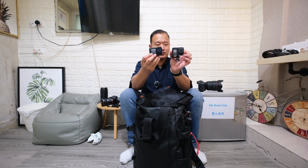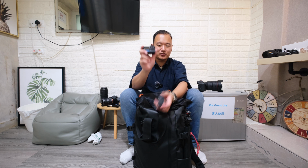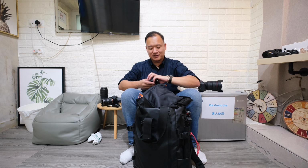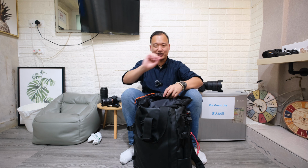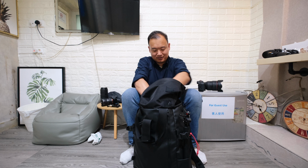To be very honest with you, I prefer the size of the Hero 8, but I like the extra battery life of the Hero 10. And it is a little bit smoother, but in terms of quality, when you publish on YouTube, you barely see any difference. Also in terms of low light, yes, if you put them side by side, you do see a hair of difference, but if you just randomly put each clip here and there, you don't really see the difference in low light between the two anyway. And the Hero 10 is a tiny bit faster when it comes to the startup time, which actually helps if you want to record the clip right away.